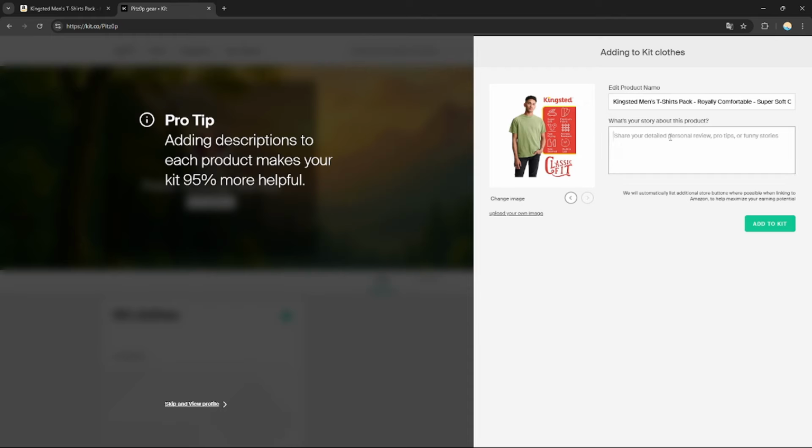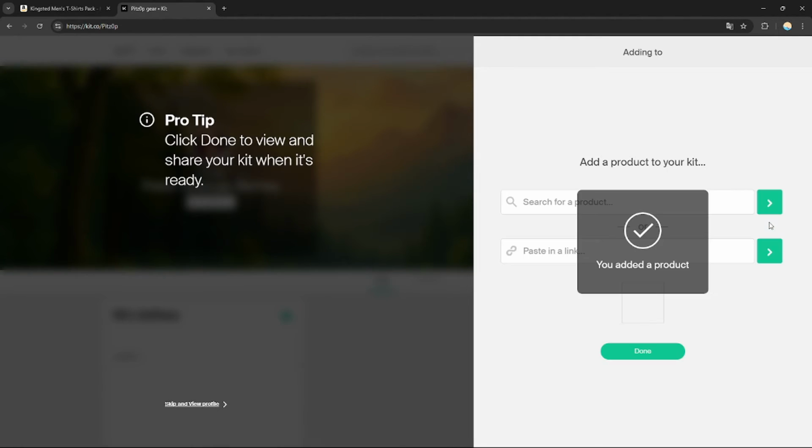I can also add a description for this product right here. So t-shirt bundle, and so on. After I'm done, I can add it to my kit right here.